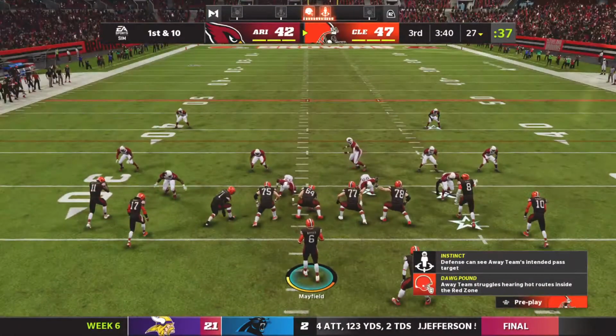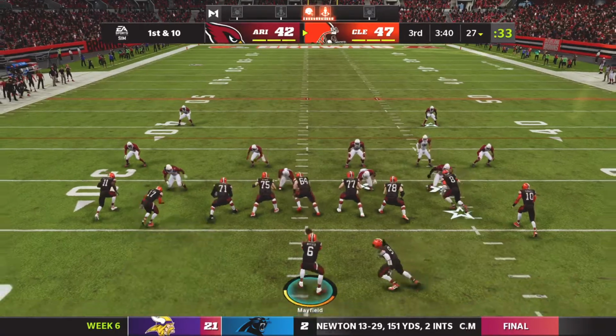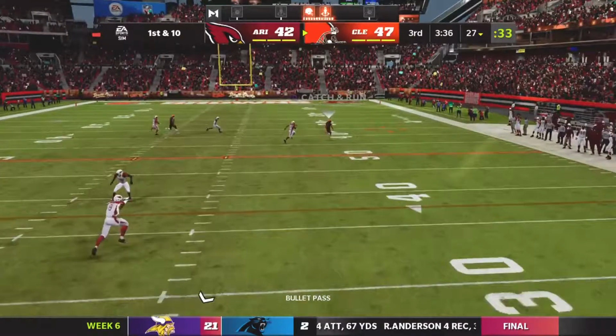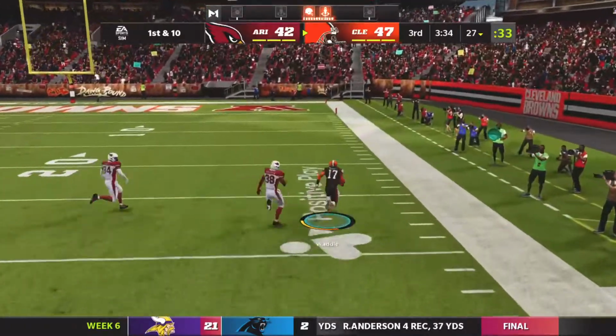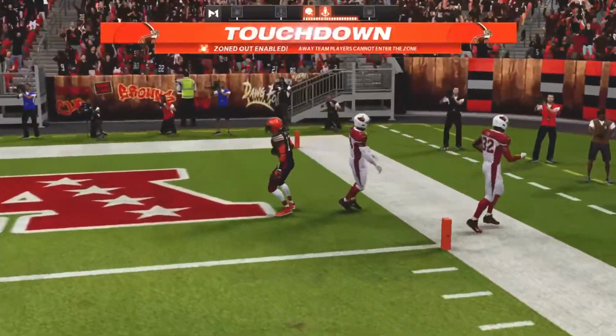There's Baker Mayfield as he and the Browns offense comes back out. And the numbers for the last drive, and he was perfect, which maybe isn't surprising because he has not missed a pass in this game yet. And that's caught inside the 35. And he is into the end zone.